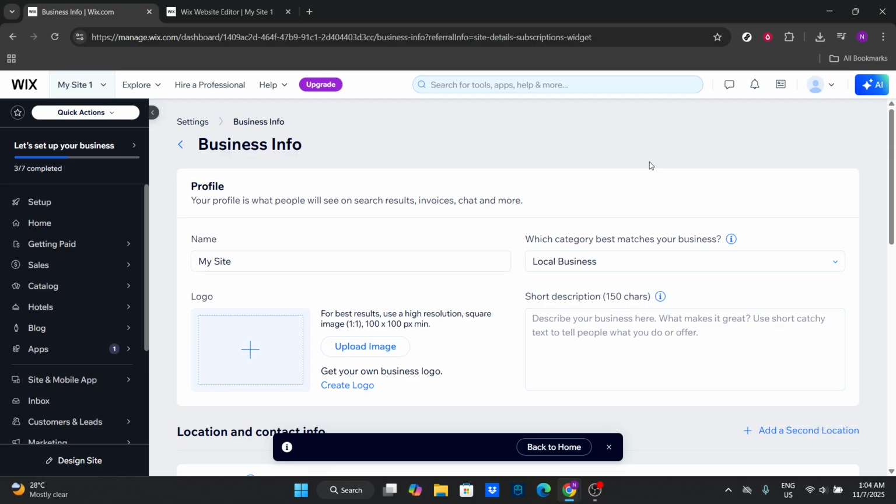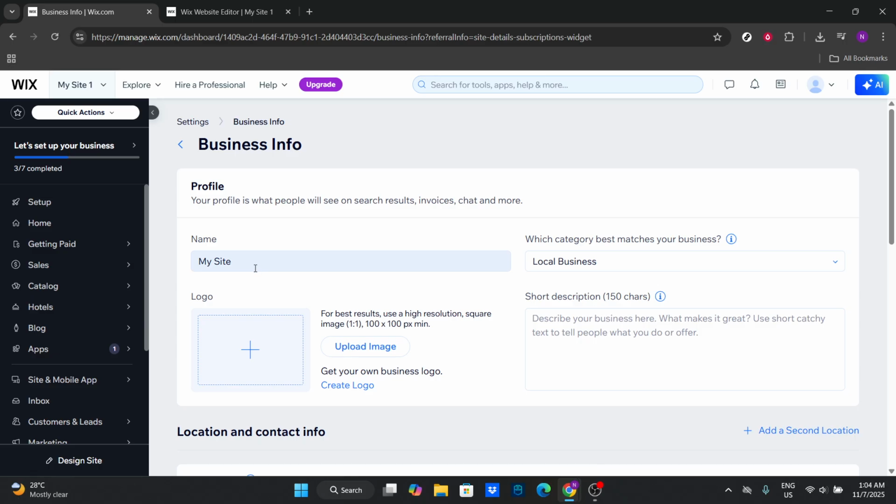With the business information open, you'll see a variety of fields where different pieces of information about your site are stored. Focus on the field that's labeled something similar to site name. This is where you get to type in your new updated site name. Take a moment to double check your spelling and make sure the new name is exactly how you want it to appear. Remember, clarity is key here because this is how your site will identify itself to your visitors.